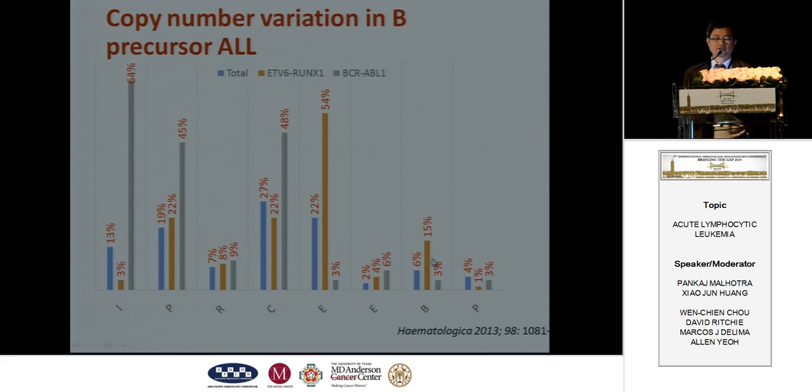In contrast, ETV6 deletion, which occurs in 22% of all patients, is frequently seen in patients with ETV6-RUNX1 translocation. So in this case, actually, ETV6 seems to be a homozygous loss. And it is really uncommon in Philadelphia chromosome positive ALL. And deletion of other genes such as RB and also other transcription factors such as EBF1 also happens in B precursor ALL, but the incidence is relatively low.